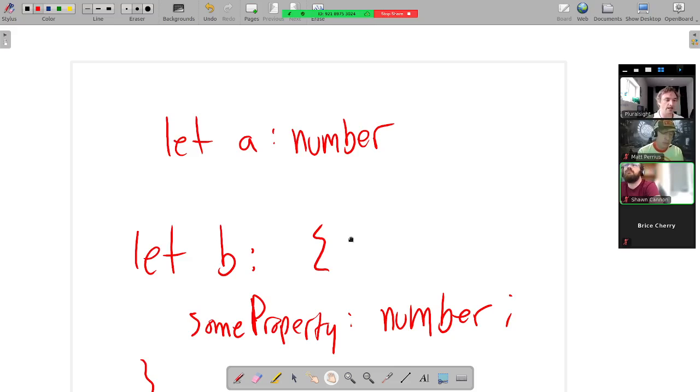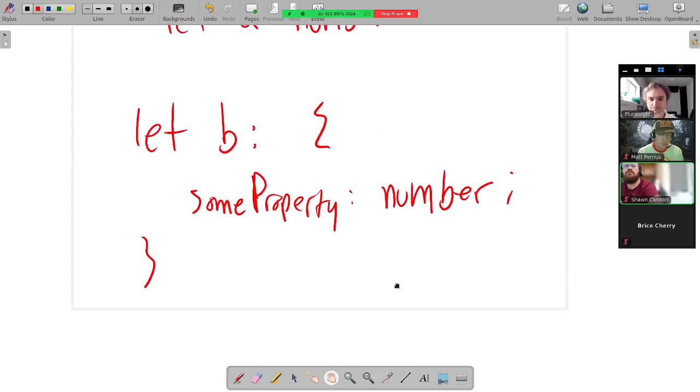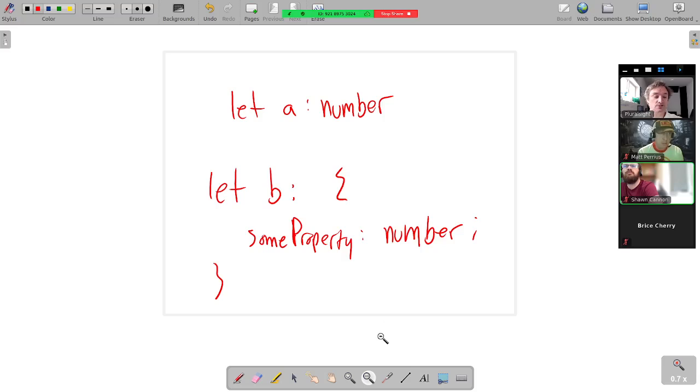But sooner or later, one of those types is going to have to be a number, a string, a boolean, null, undefined, some combination of those things, or a type literal or a function. Ultimately, all those object types will become one of those things sooner or later. And that's really the gist of it.